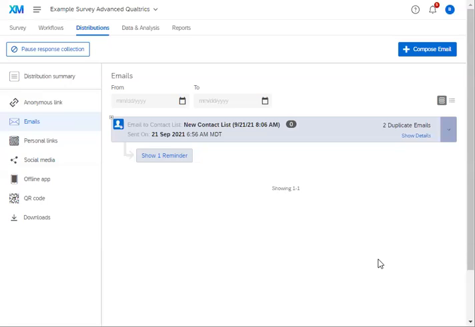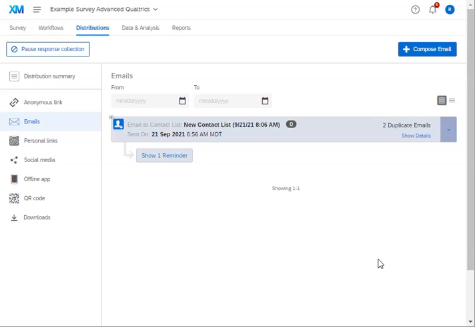So to help increase response rates, you can follow up with respondents that haven't completed their survey by sending them reminder emails. Reminder emails are only sent to the participants who have not yet completed their survey, and they have the same individualized survey link that the participant was initially sent in the email distribution. If the participant already started the survey, they will continue where they left off when they click the link. So they will not have to start over if they've already started. So that's a really great feature of this option.